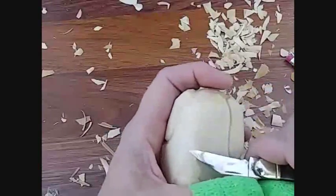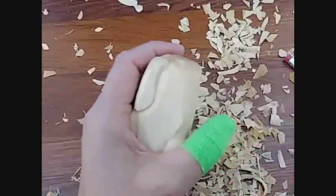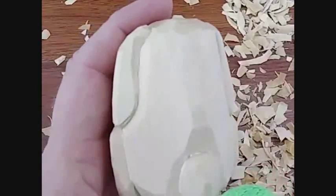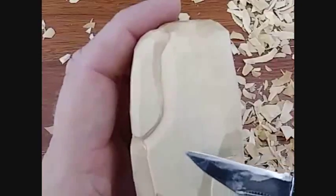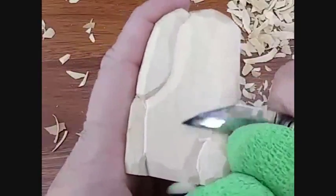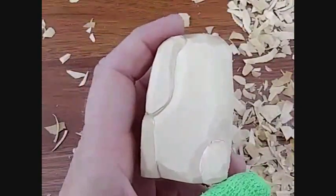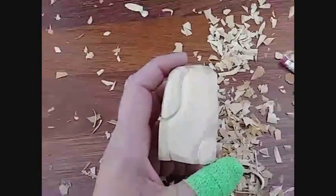All right. So the back side, we're still working on this. What we want to do is take all this rough stuff off. I don't know if you can see that or not. Let's see if I can show that to you. You see this white stuff that we have here? That's the stuff you want to try to get rid of. That's from the bandsaw or when it came from the supplier. It's that rough stuff. You want to make sure you get rid of that. All right. So let me bring this back again.